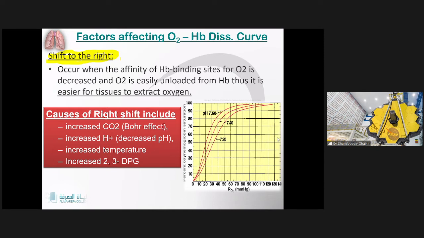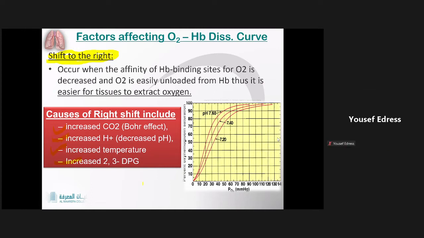They have other meanings also. Increased carbon dioxide occurs in the Bohr effect. Increase H ion is also called decrease pH, also called acidity. Then we have increased 2,3-diphosphoglycerate, which occurs in anaerobic glycolysis. So these are the 4 important conditions in which the curve shifts to right. Please remember them. Increase CO2, increase H ion. Write 2 at least for your exam, as you may be asked to write 2 conditions which shift the curve to right. Easy?